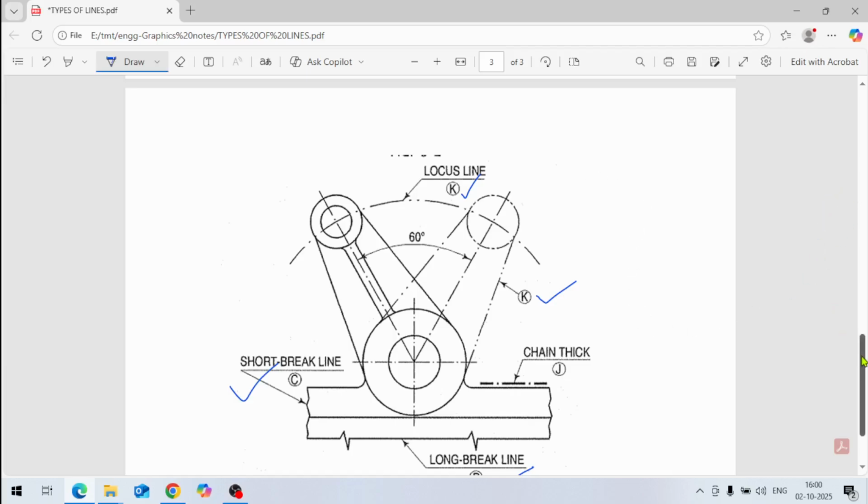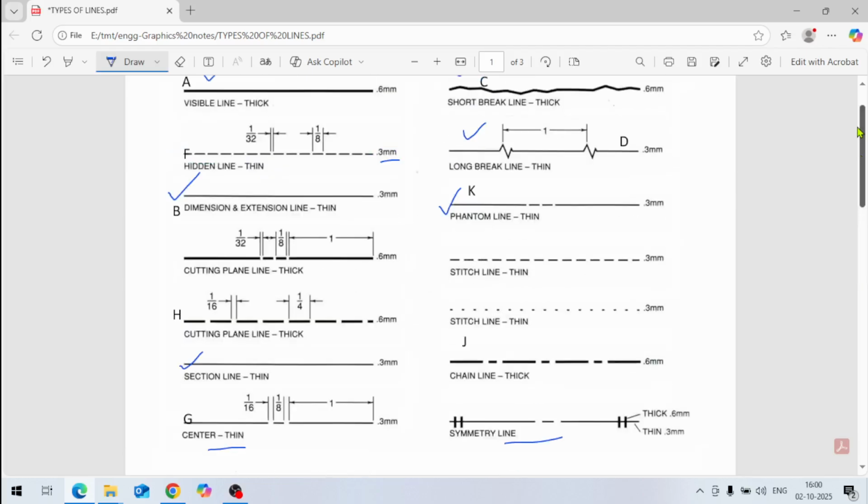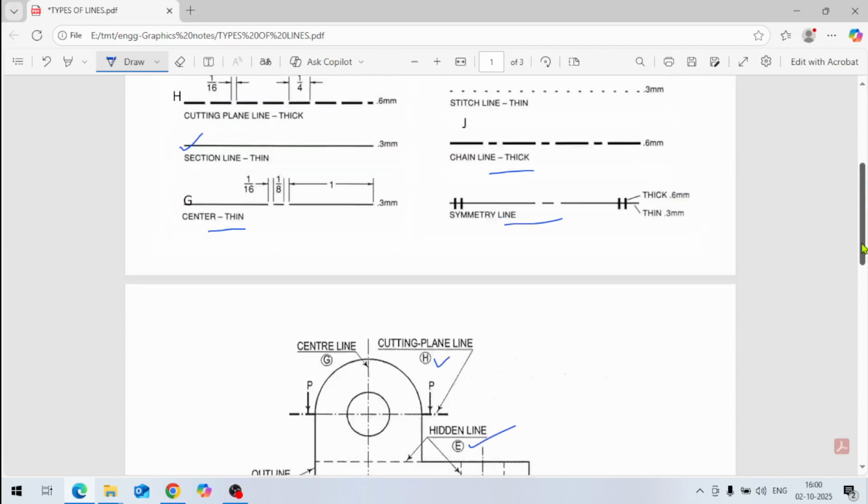Next is J. J is a thick chain line, like this. How do we show it?